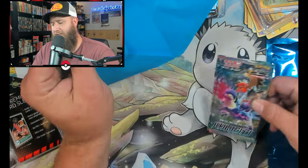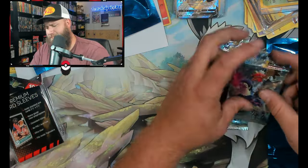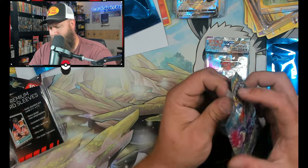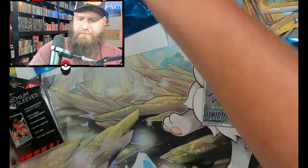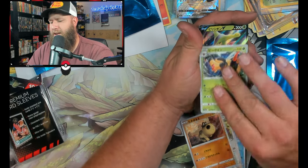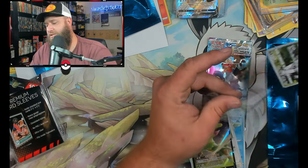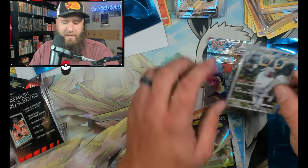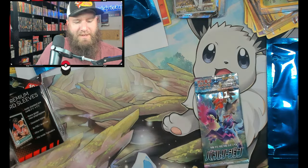And it looks like we have two more of the booster packs from the Hisuian region. And this is what Astral Radiance was in Japan. This set combined with another set. Let's see if we can get something cool out of here. And it looks like we got Verizon Wireless and the Weird Ear. Well, not alternative, the Trainer Art Gallery. That's a cool one. This has been pretty good. I'm actually pleased with this box.